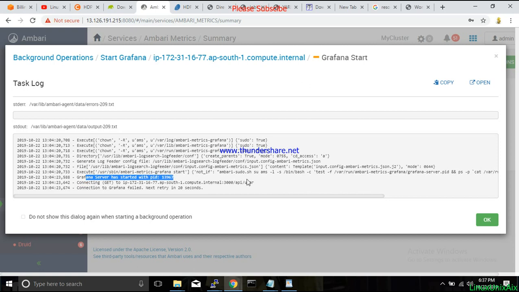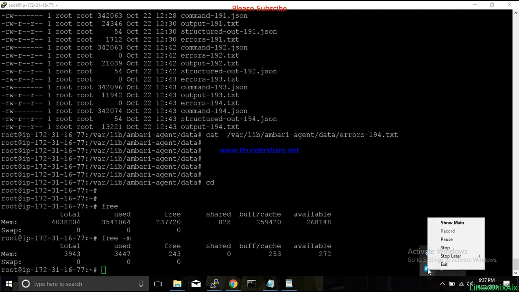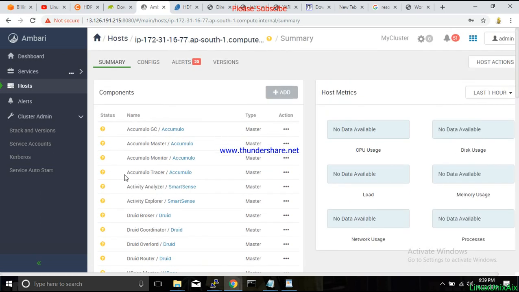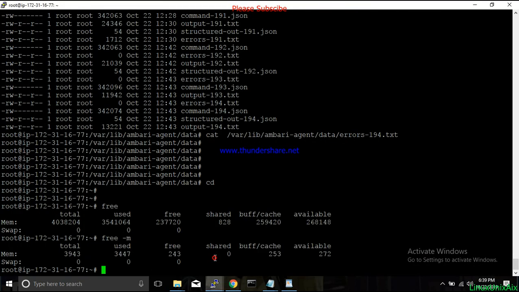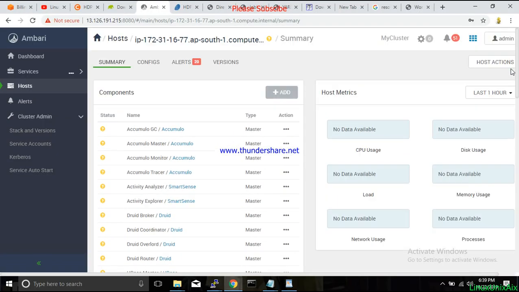Grafana server has started with PID 13967, but again this is the problem .77, so it's not running. Okay, so see there is some problem with the server here. This is not responding. I'll just have a look. So as you can see, all the applications on this .77 server are having some question mark, because heartbeat lost, because I think the server has reached its memory limit, and you can see here nothing is happening. Probably the memory is completely consumed, and that is a problem.